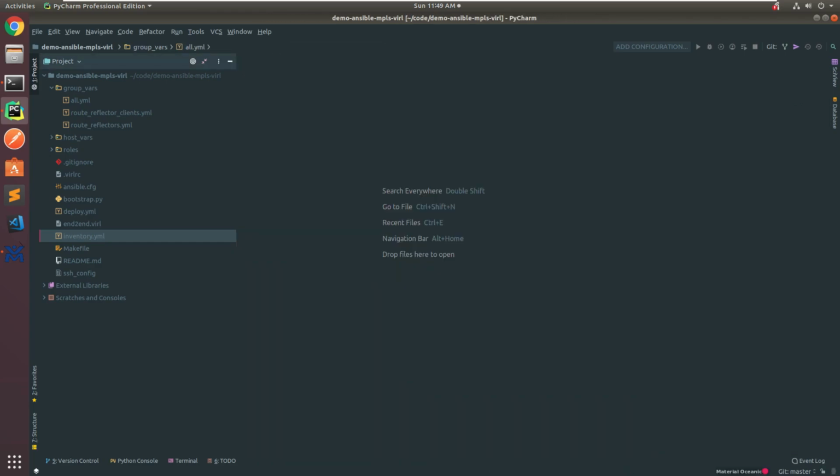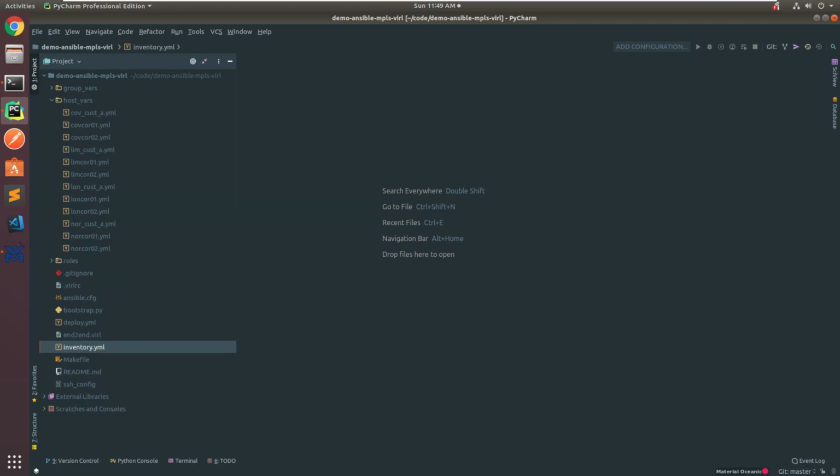All right, so let's look in our host vars. So host vars are different. If you think about a network device, there are certain settings like MTU and OSPF auto cost reference bandwidth that are for everyone, but there are certain things like IP addresses, VLANs perhaps, that are device specific.